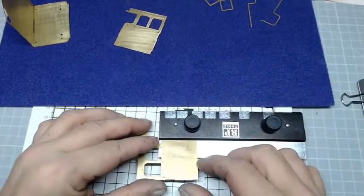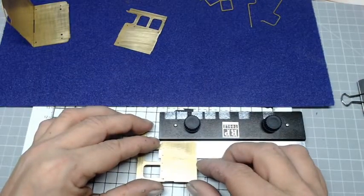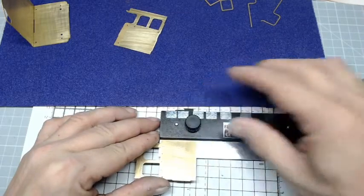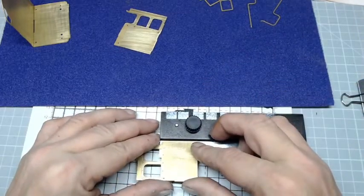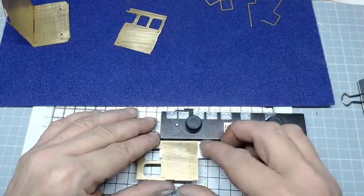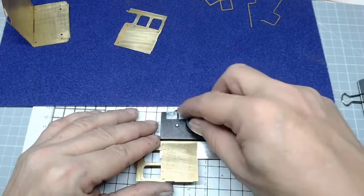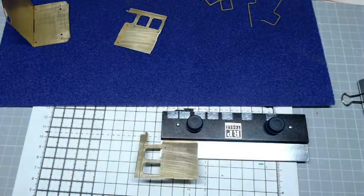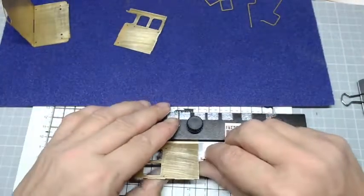And then what I want to do is pull it out just a little bit more, and then we can bend that second line out a little bit more, and then do the third line, and then we can start using this if we feel necessary.